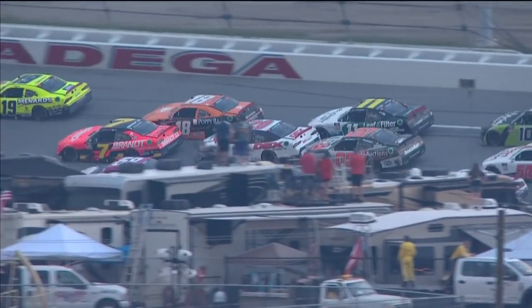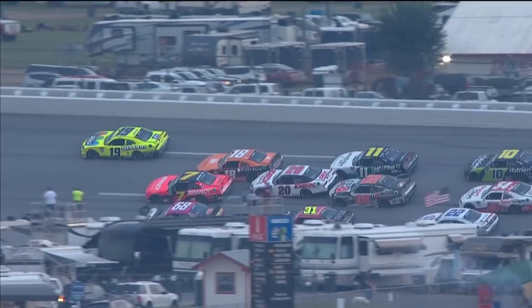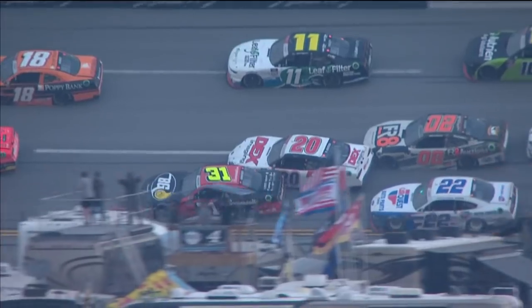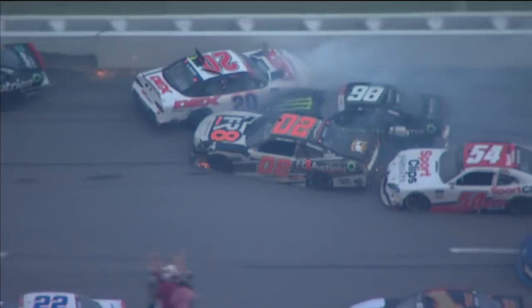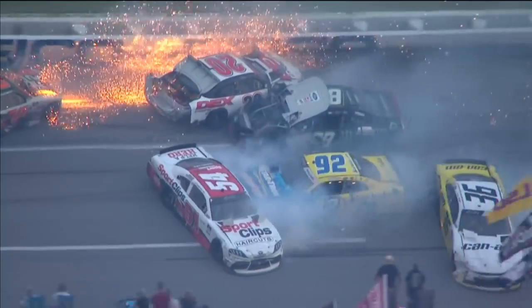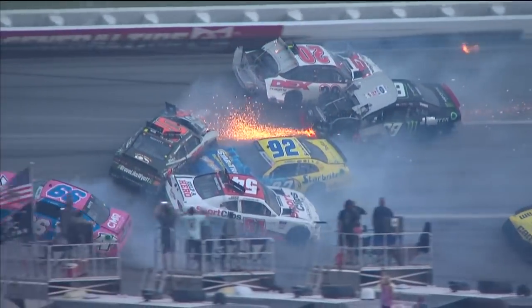Right there, gets into the 20. So the 20 and the 18 are inches apart. That contact just moved the 20 just enough up the racetrack, and the 18 is getting aggressive with that side draft on the 7. The 31, little contact in the door, but he got through. Took the bumper cover off the back of the 10 — Jeb Burton, that's a required part, they'll have to work on that. And then you see all the other cars. I think that's Josh Williams in the 92, Alex LeBay in the 36.